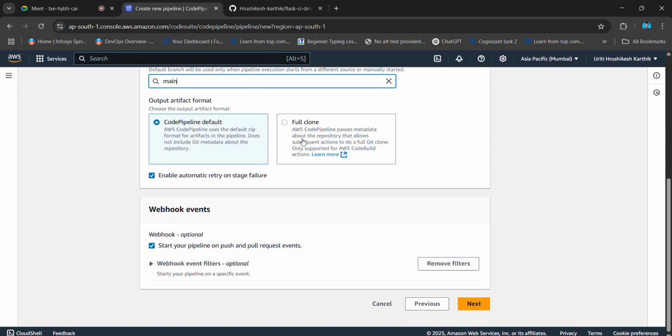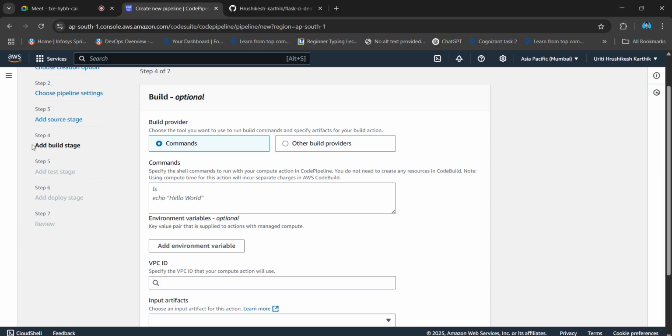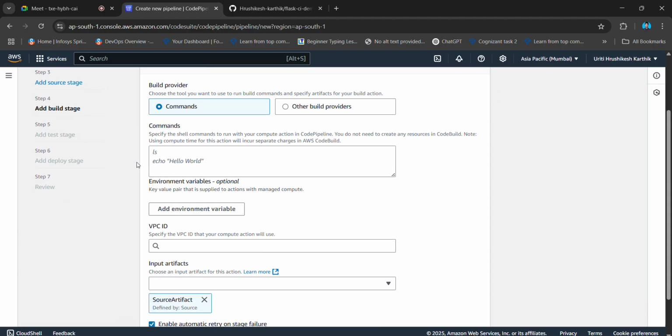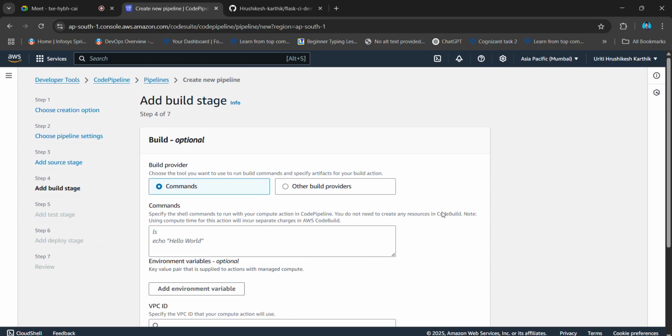Okay, next step. What's our next step? See, this is our main step. Previously we have skipped this, right? If you remember, we skipped this build stage, but here we are not going to skip the build stage because this is not a static application. This is a dynamic Flask application. So we need to build whatever we have, like we need to configure to install requirements, and we need to configure the Python version, and on what operating system it should run, and what environment it should function in. Like these are all the things we should configure here.